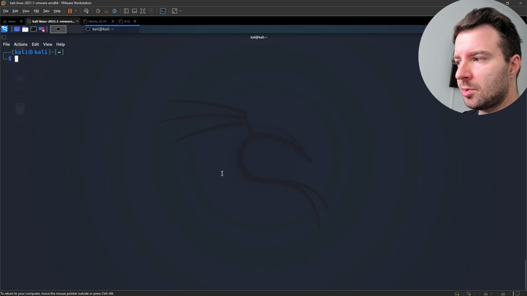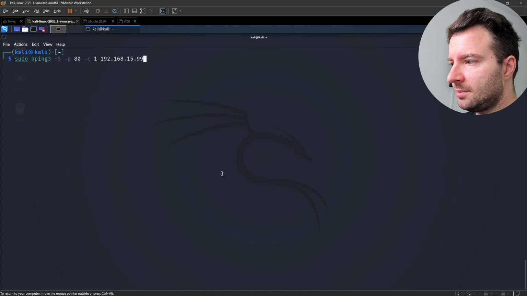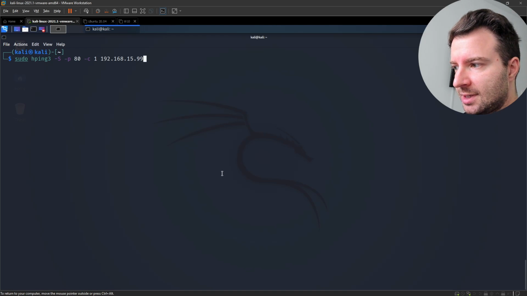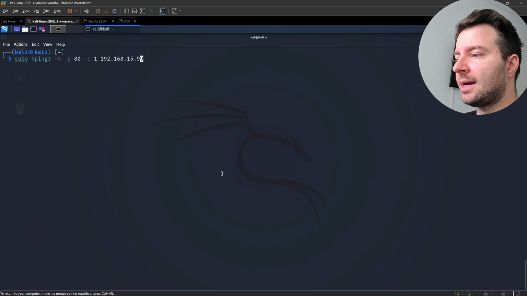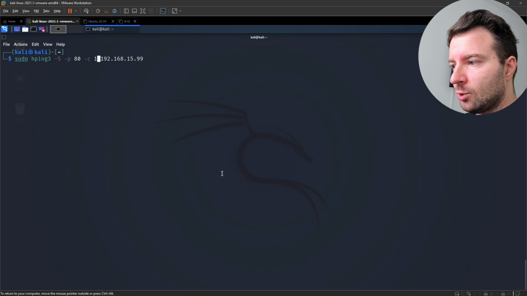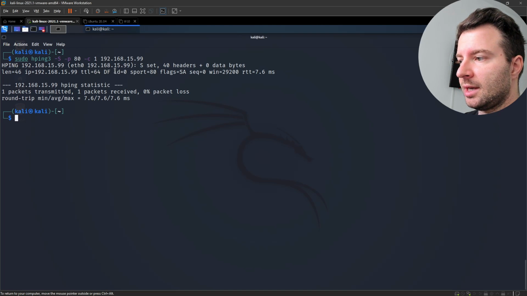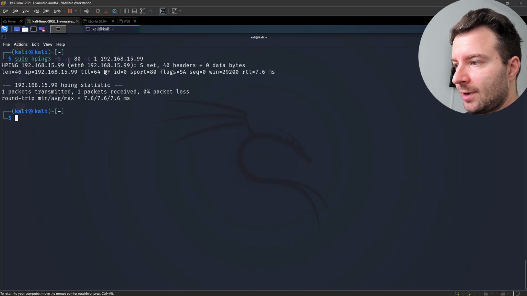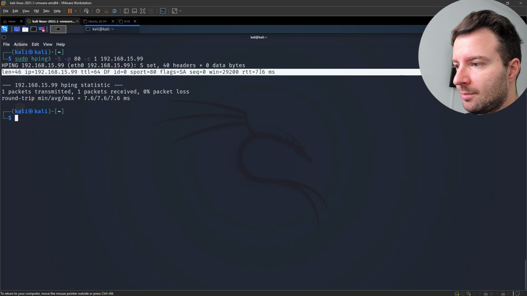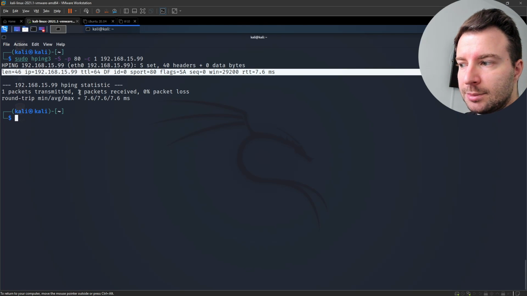Right, so let's try doing a SYN scan on a port on our victim server in our network, which is going to be hping3 followed by -S, capital S for a SYN scan, port number 80, a count of 1, so I'm only going to attempt one single connection here, and press enter. Right, you can see that it also provides you with some information here about the IP packet that was generated, like the TTL, the flags, do not fragment flag here, source port, destination port, window size, round trip time, a lot of useful information here. And you can see that we did receive one packet in return, which means that the port is open.